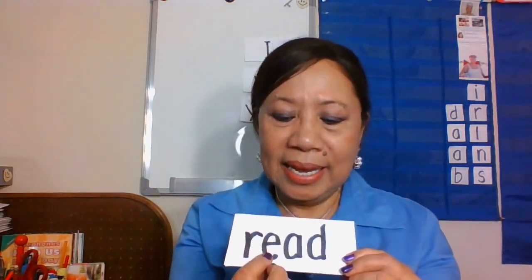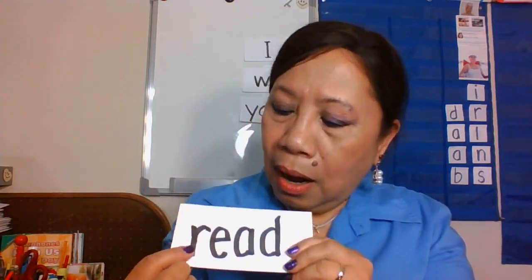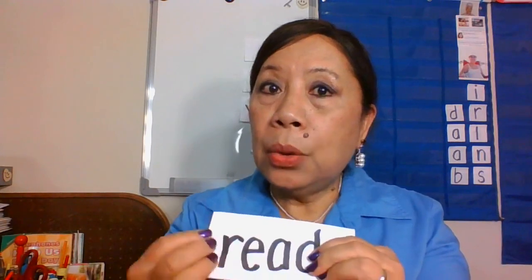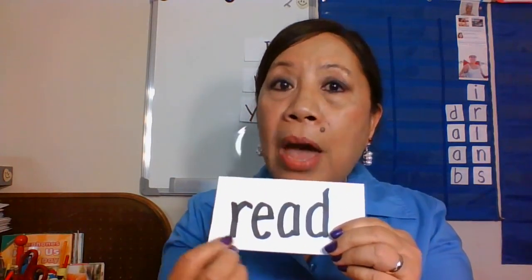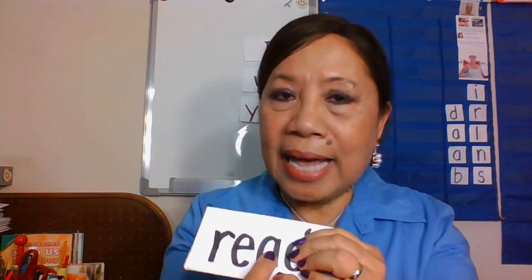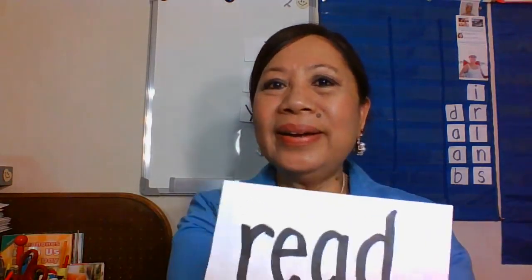First word is, listen, read. R-E-A-D. Read. Now, we are going to blend all the letters and sounds together. But first, we have to know the sounds. R, E, D. Now, I have to tell you something about two vowels. When there are two vowels in a word, that word has a long vowel sound. It has E and A. The first vowel says its name, and this is E. The second vowel is silent. So now we're going to read it this way. R-E-E-D. Read. What's that word? Read. Good job.